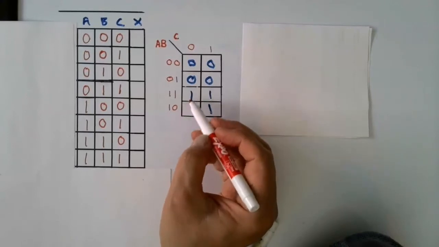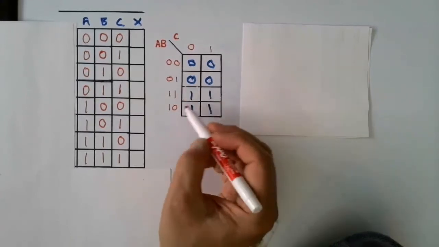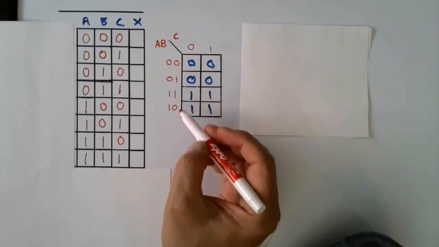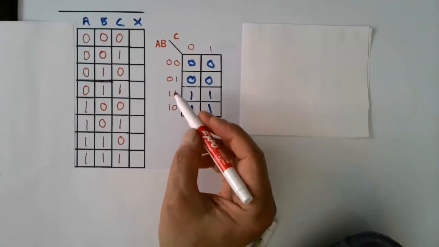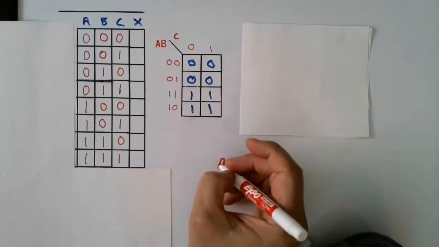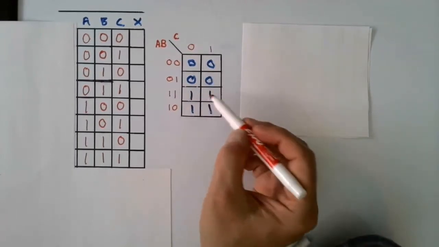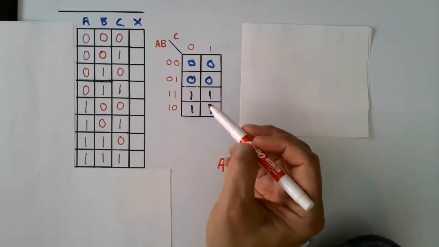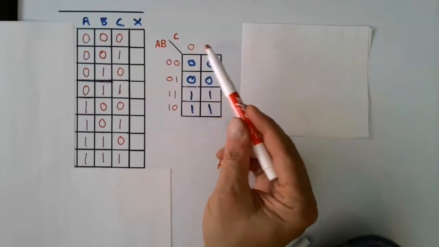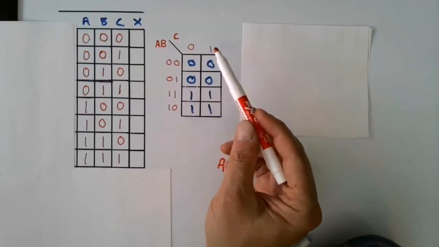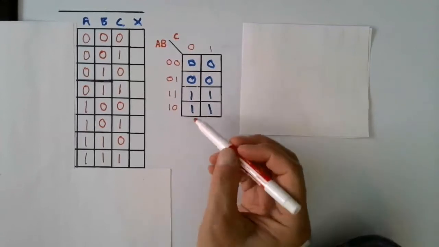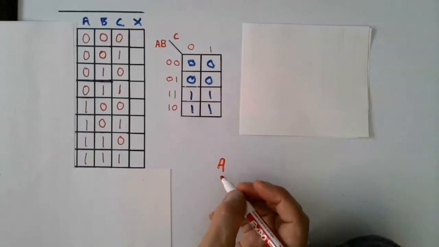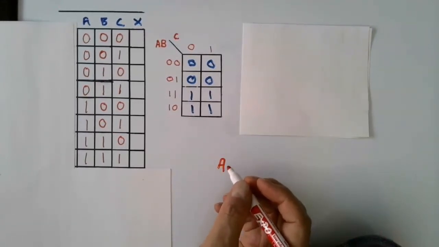So let's see what we have here. If we look at these rows going from the top to bottom, we have A is 1, B is 1, A is 1, B is 0. B transitions, it's a don't care, so we throw it out. So we know we have an A here. Now we also have to look from left to right, going from the columns. If we go from this column to this column, all we're looking at is C. And C transitions from 0 to 1. So what does that mean? It's a don't care. So if we have those 4 cells filled, it's simply the term A. That's all it is. That would be what our circuit would be.